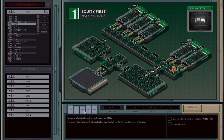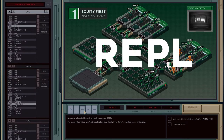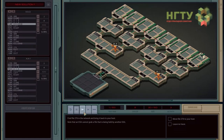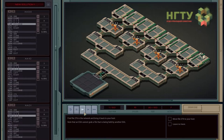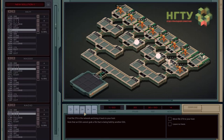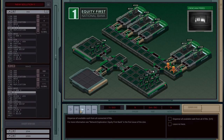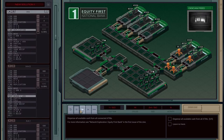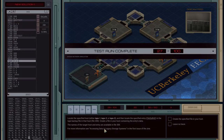A great example of the flexibility of Exapunks' systems — and one of my favorite commands in the game — would have to be REPL. When called, this command replicates the current EXA and starts them with the same programming but from a specific label of your choosing. This allows for a lot of interesting potential solutions, provided some lateral thinking. Care must be taken, however: replicating means you aren't able to provide specific programming for cloned EXAs — everything must be prearranged on the original. Given the right circumstances and proper planning, you can fan out one EXA into many, covering a lot of functionality with fewer lines of code, and that efficiency reinforces that way of thinking astoundingly well.